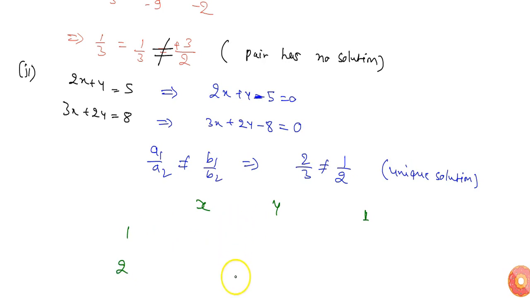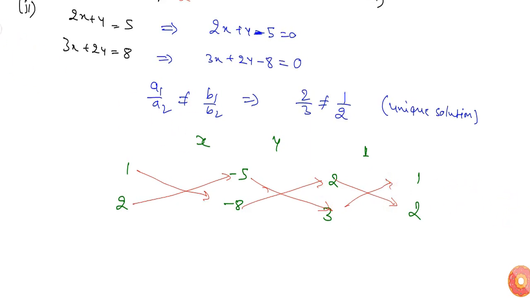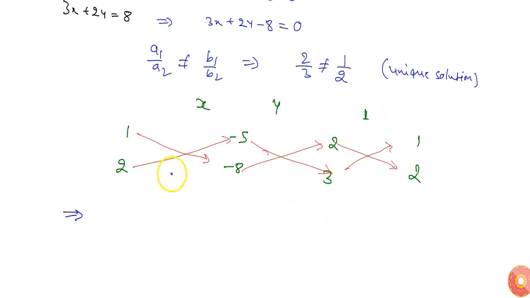So here I will write b1 and b2, so it is 1 and 2. Here c1 and c2, so it is -5 and -8. Here again a1 and a2, so 2 and 3, and b1 and b2, so 1 and 2. And the arrows... the meaning of these arrows is I have to multiply both ends of the arrow.